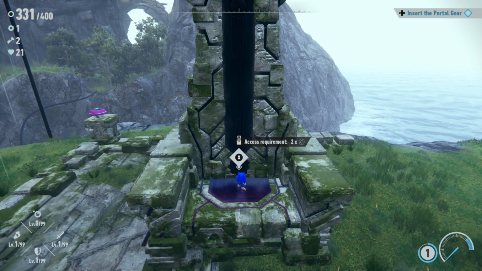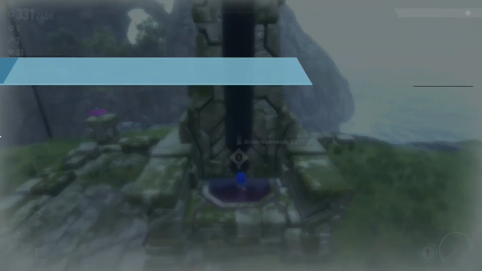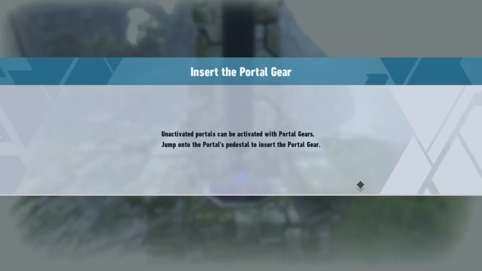Access requirement, 2x something. Unactivated portals can be activated with portal gears. Jump into the portal pedestal to insert the portal.